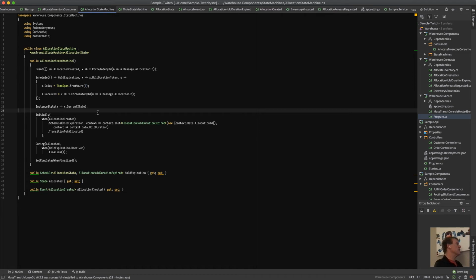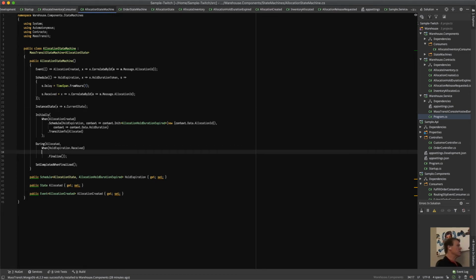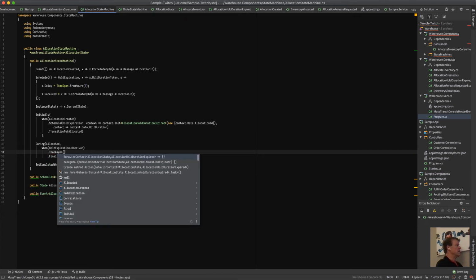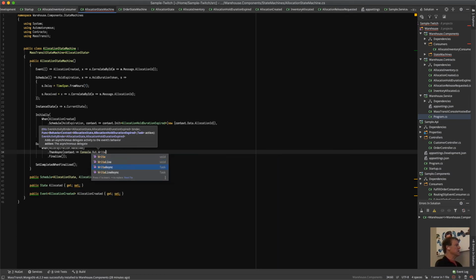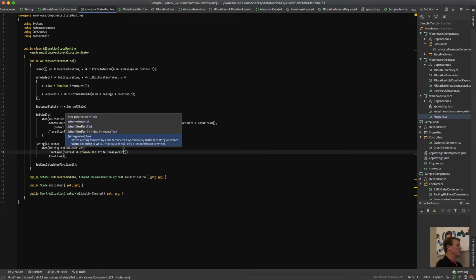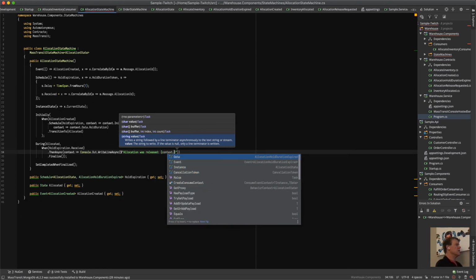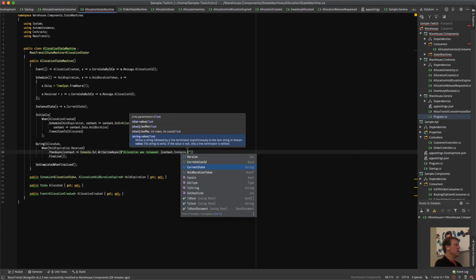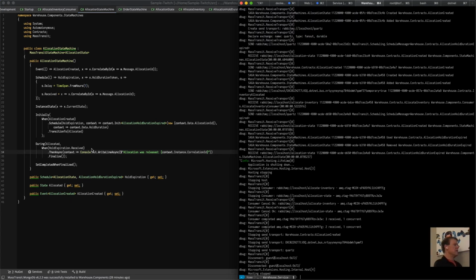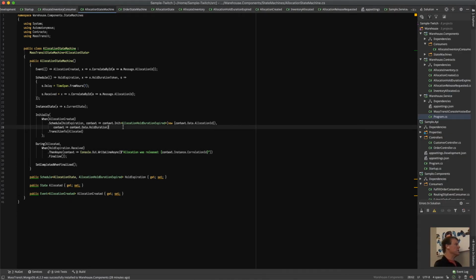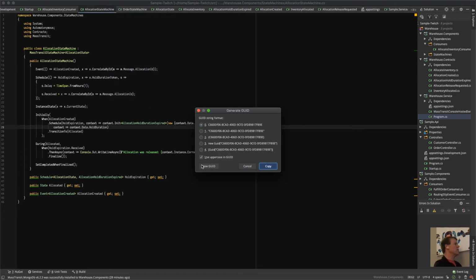We didn't output anything here. I could do that just to give us at least some sort of visual indication so that when this is received, we could do a .then, or we could even do a .then async context, Console.Out.WriteLine async. So we can be async friendly. And we'll use our formatter to say allocation was released, context.Instance.CorrelationId is going to be our allocation ID. So we can add that, and then we can do one more run of it just to verify and see that we get everything out there.